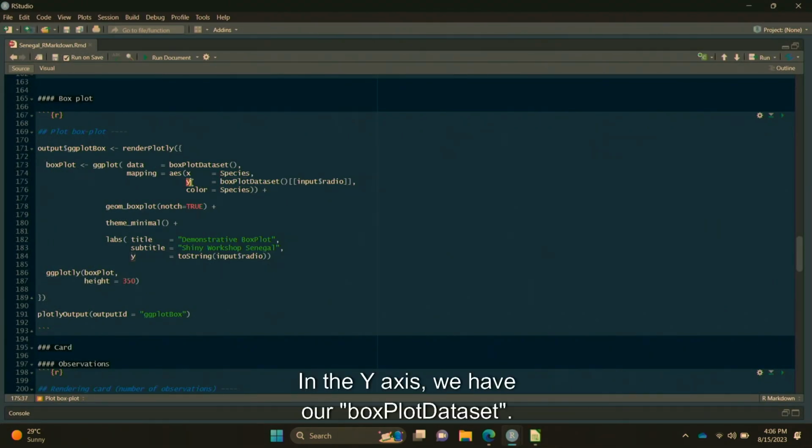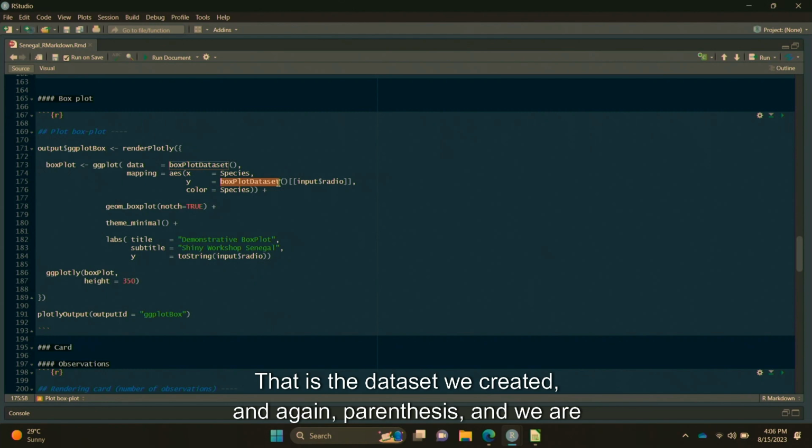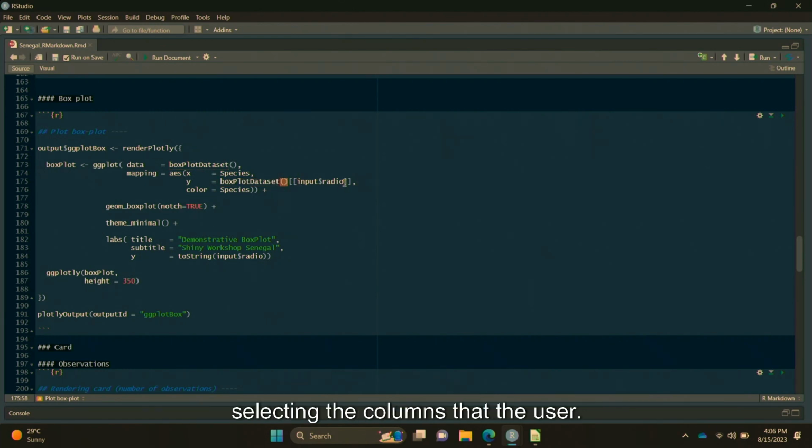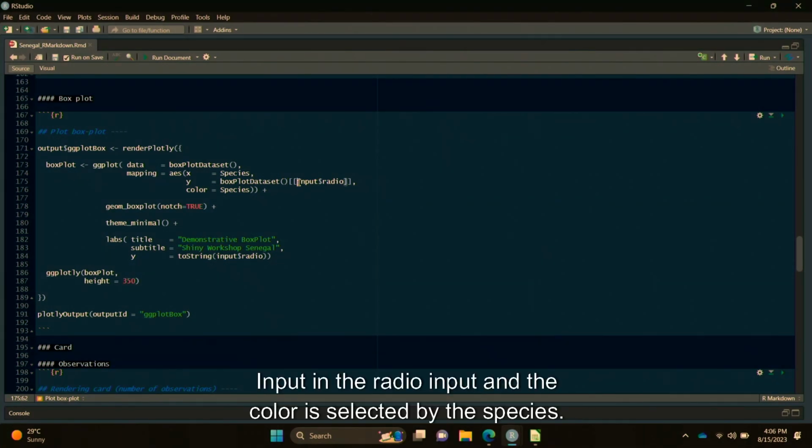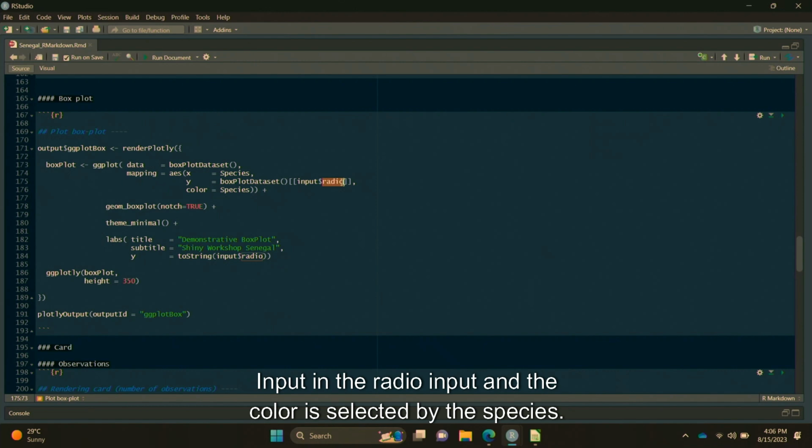In the y-axis, we have our boxplot dataset, that is the dataset we created, and again, parentheses. And we are selecting the columns that the user input in the radio input. And the color is selected by the species.